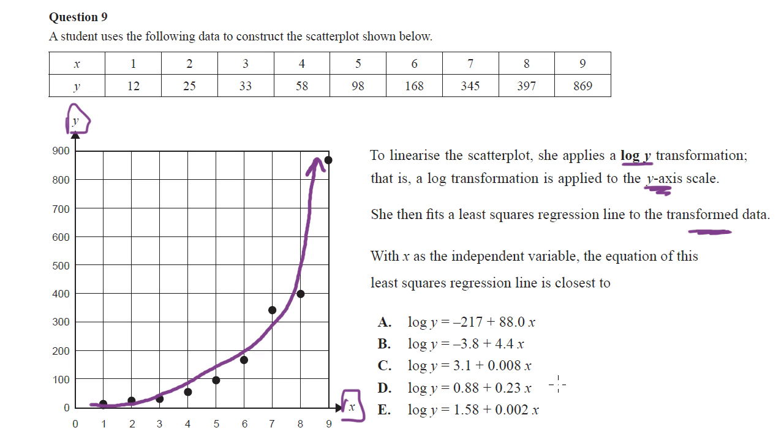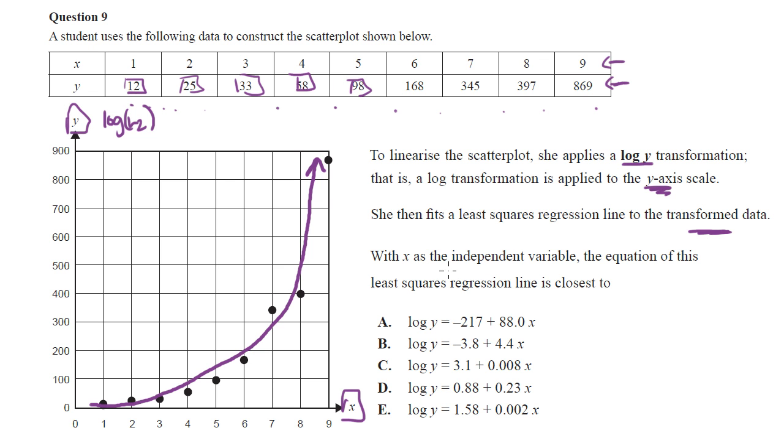So the trick to this question is to enter this data into the lists of your calculator. So put x into list 1 and y into list 2. And then we want to transform this data by doing a log on the y's. So in a third list column, ask it to do the log of list 2, or the log of y if you put that in there, and it will fill in these values for the log of each number. So we want the log of these numbers in a third column.